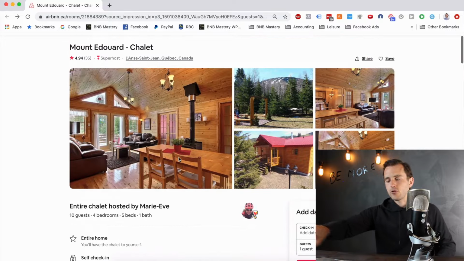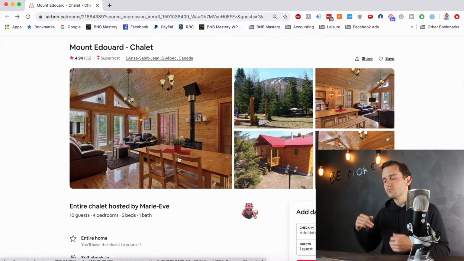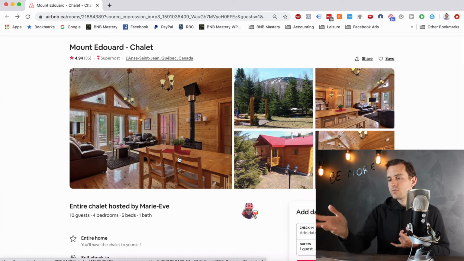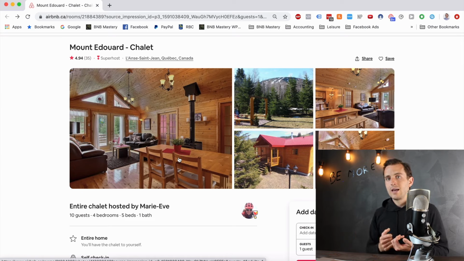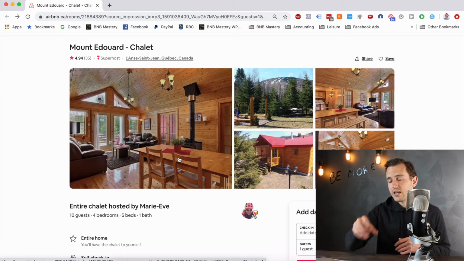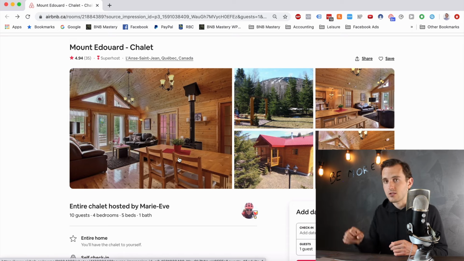And then beyond that, if you want to take this to the next level, there's things you can do like updating the property to have, for example, games. This looks like a great place for families to come in the winter to do some skiing, to have some hot chocolate laid out for them, probably really awesome. Like to highlight that in your photos that you have hot chocolate there, and in your listing description that you've got that. Awesome, really nice selling feature.